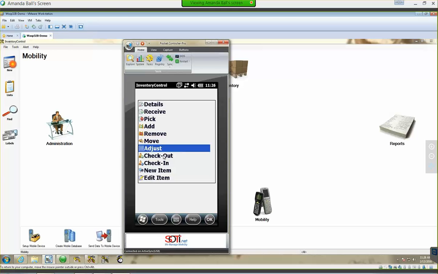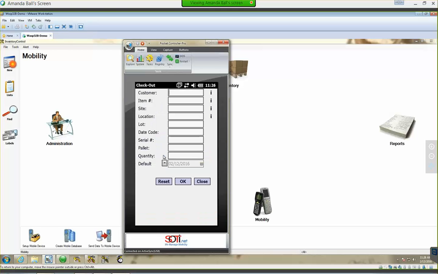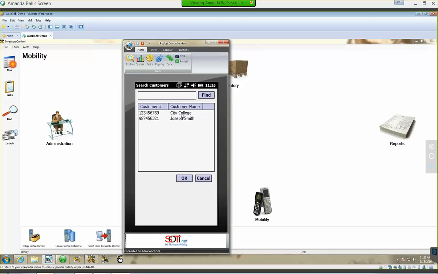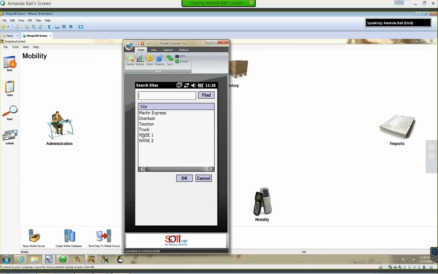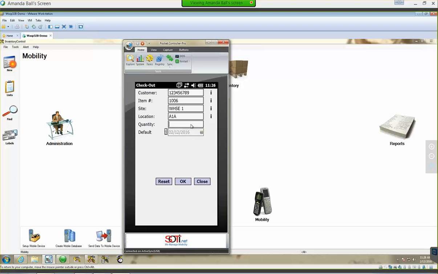So checking out your inventory, you simply fill in who you want to check it out to, scan your items, what location we're pulling those items from, and of course the quantity for how many. And then you can always change from no due date to a custom due date and actually pick what day you want to make sure you have that stuff back by. I'll just go ahead and check it out, like 2 p.m. on Tuesday.